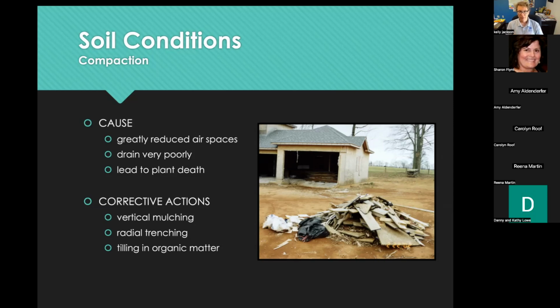This is not a good condition. We're going to have future issues. It looks good and it's easy to level out that topsoil, but you basically have two soil profiles now. You've got just your topsoil that you moved back in, that hopefully was good topsoil to begin with. So they move it back in, but then there's this hard pan. It's this hard layer of compacted soil right underneath.